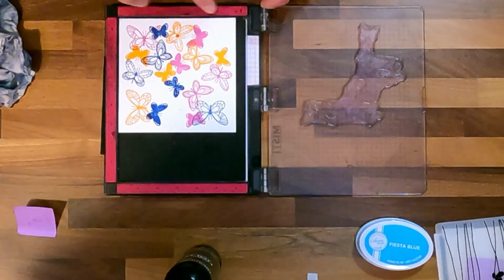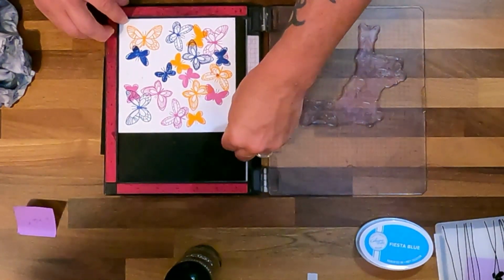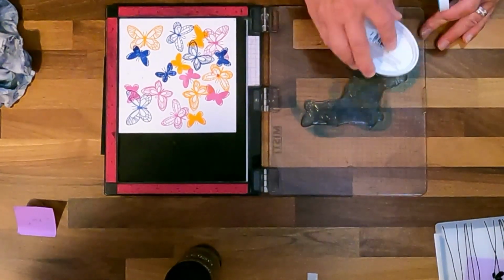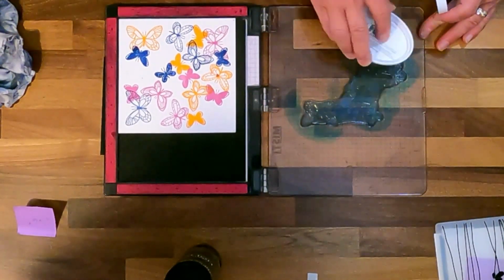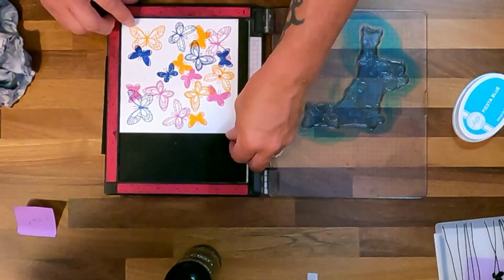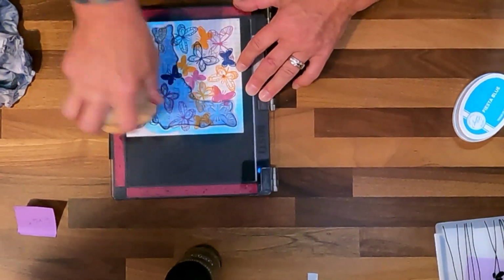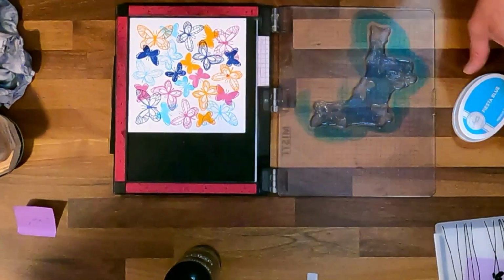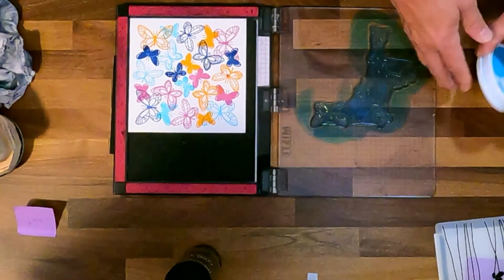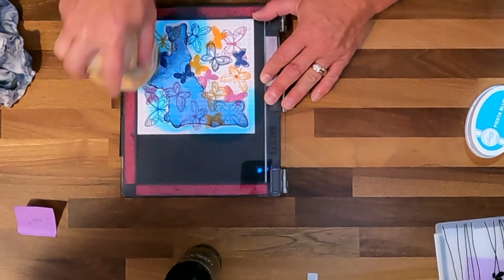But wait, 1, 2, 3, 4. This is my fourth and final turn. And I just went with a lighter blue on this one. Make sure you're good and tight up in there. Light press. I'm going to do that a second time. Light press.